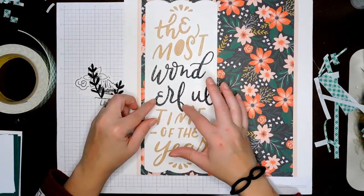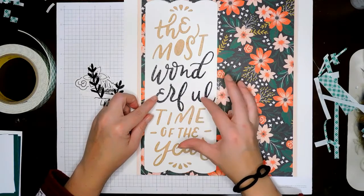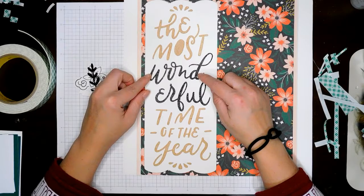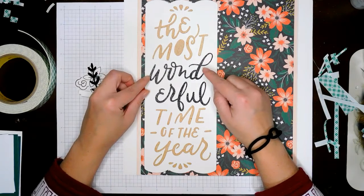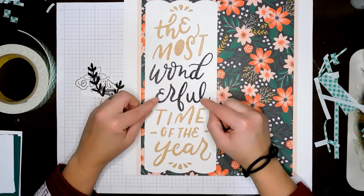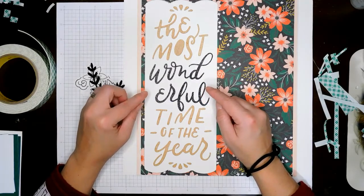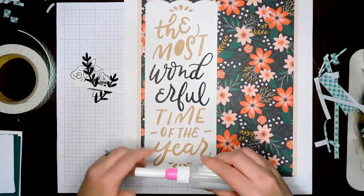Wonderful. Kind of curves right down onto the M, like that. And this is pretty much centered between the two sides. And then this is centered, okay, so that looks good. Yeah, that's pretty much it. Okay, so I'm going to go ahead and use liquid adhesive on this one.